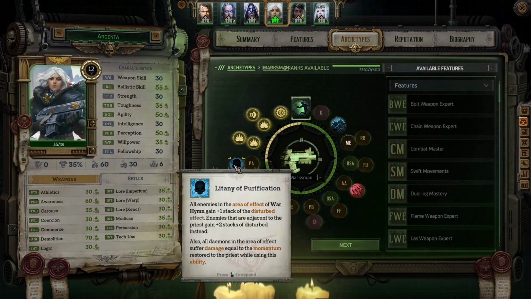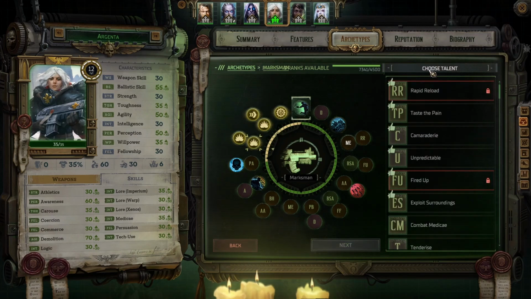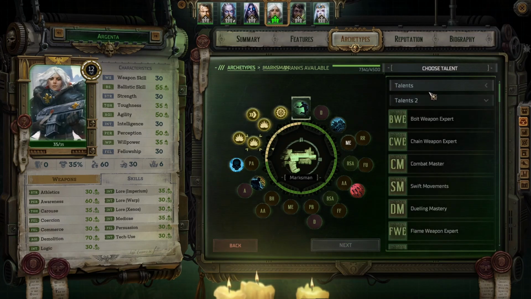Level 12, we can pick up Flame Weapon Expert, which lets us use flame weapons for 1 AP less, or we can grab another pre-skill, such as Litany of Purification, which causes all enemies within an area of the war hymn to gain 1 stack of the Disturbed effect, which is a stacking debuff of -10 to any willpower or fellowship tests. And if they are adjacent to the priest, they get 2 stacks of that instead. Also, any demons in the area will suffer damage equal to the momentum restored by the priest while using this ability. Level 13, we'll pick up Flensing Faith, or Bolt Weapon Expert, depending on what we took at level 7.